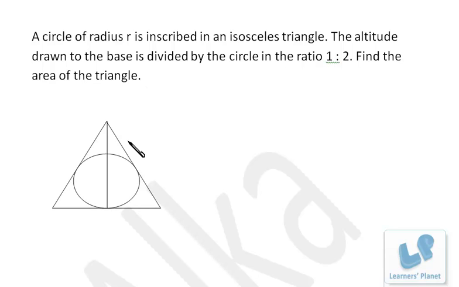Now friends, what is happening over here? Radius is r, right? Now this point divides this line into 1:2 ratio, right? And this is what? 2r, because that is diameter. And this point is dividing this complete line into 1:2 ratio. That means from this to this it is 2/3 of height. This is altitude obviously. This is 2/3 of height, and obviously this to this it is 1/3 of height, right?